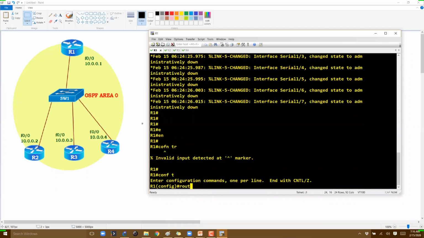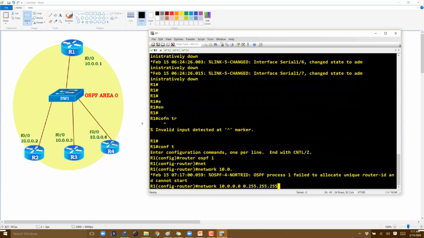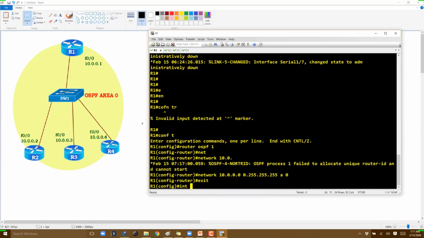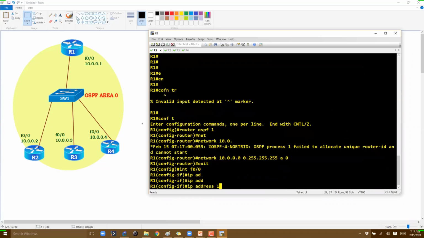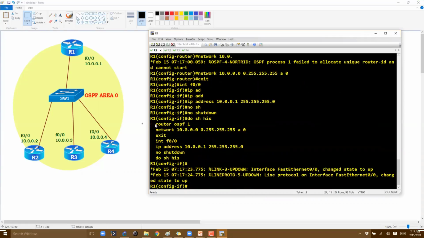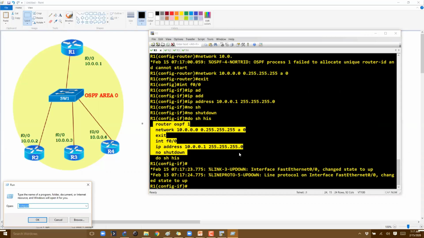The first thing, I'll configure the OSPF using the 10 network and area 0. That's the first thing. And then, of course, the interface which I'm connecting is F0/0. We'll assign the IP address with a /24 subnet mask, or you can use /8, whatever the value. And of course, the no shutdown command to bring the interface up. I'll copy and paste this configuration here because the same configuration applies to all the remaining routers. The only difference is the IP address will change.